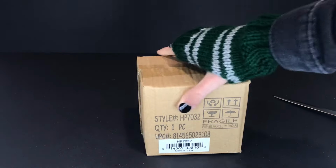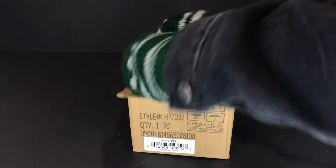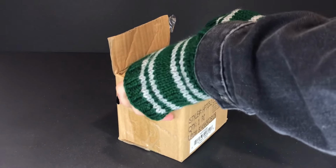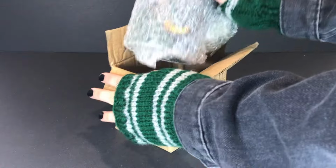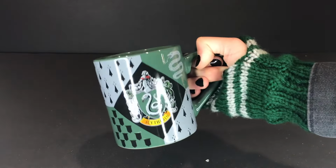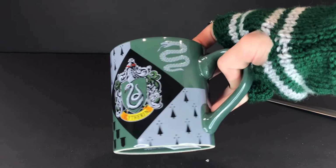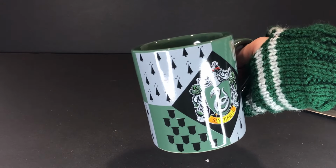I don't even know what else to say. Let's do this. I'm getting so used to my dagger. It's not even funny. Okay. There we go. Okay, my guess, Slytherin, right? Let's see. This is just extremely well thought out. We have a look at this Slytherin mug here. Look at the design on this mug. The Slytherin logo is so, so amazing. You can even see the secondary one there. And the overall vibe and aesthetic of this is so me. I know that sounds cliche.